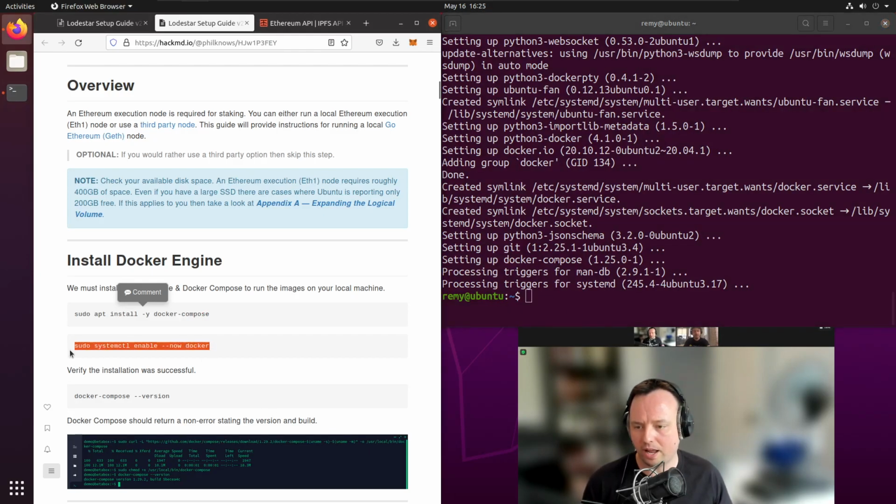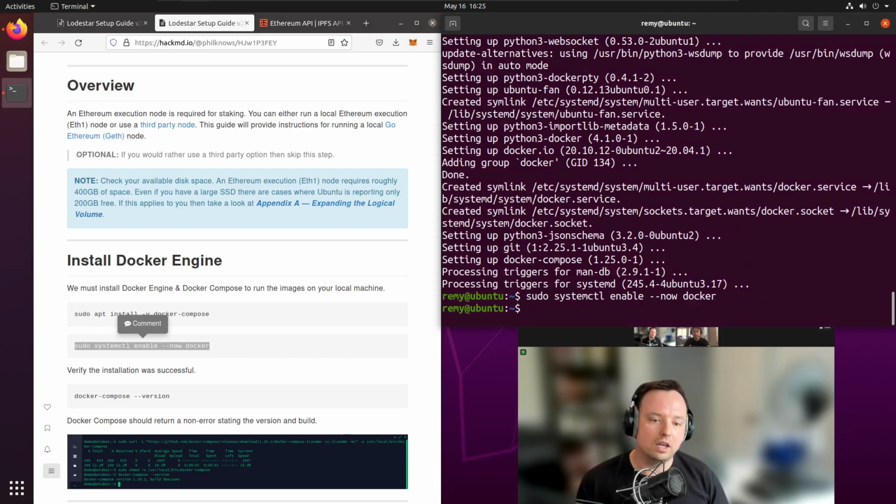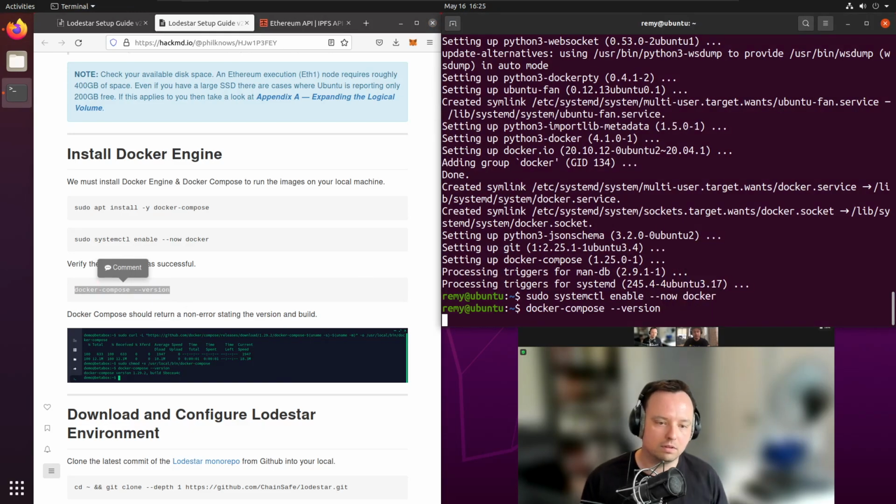Once I'm done with that, I'm gonna make sure the Docker service is always running whenever I start this machine. So if I were to reboot the machine, Docker would start on restart. And we'll make sure we have Docker Compose properly installed by checking its version. There we go.